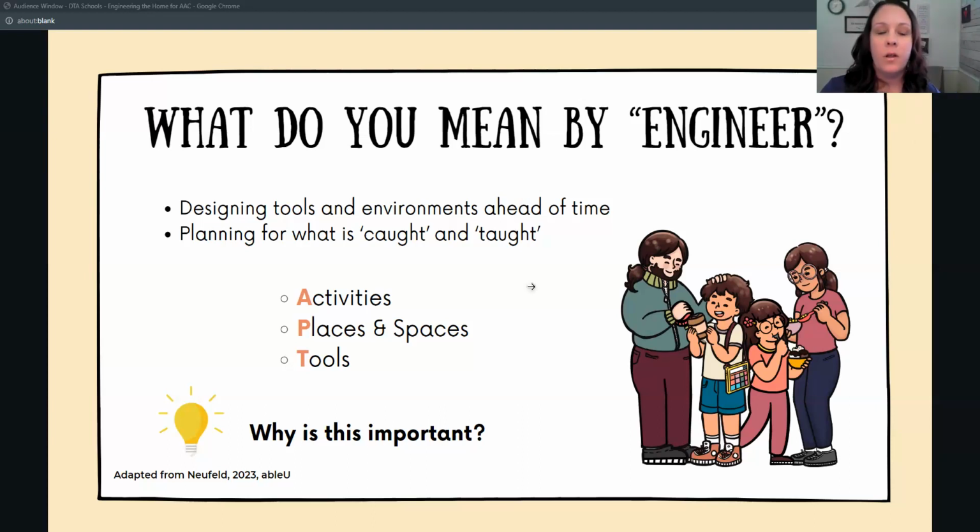So I've created a little mnemonic here to help us think about how we engineer. How do we pre-plan and think about these caught and taught moments? As you see here in the center of the slide, the letters ACT spell the word apt. And you know the word apt as a definition is really having a tendency to actually do something. You're more apt to do XYZ, right?